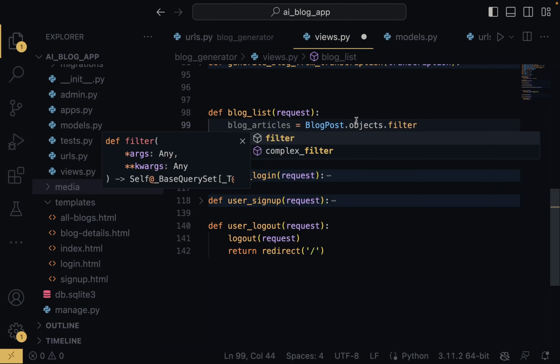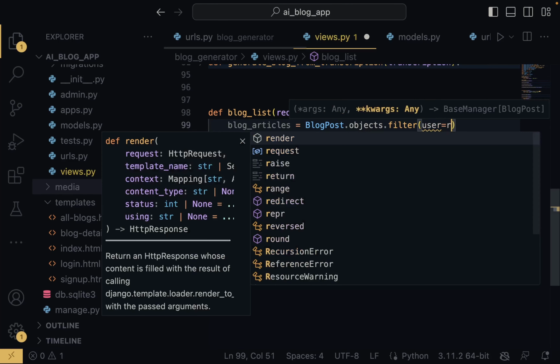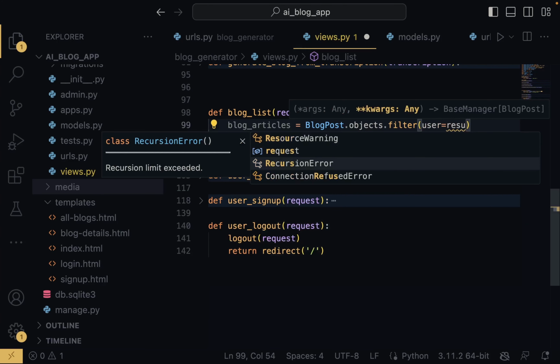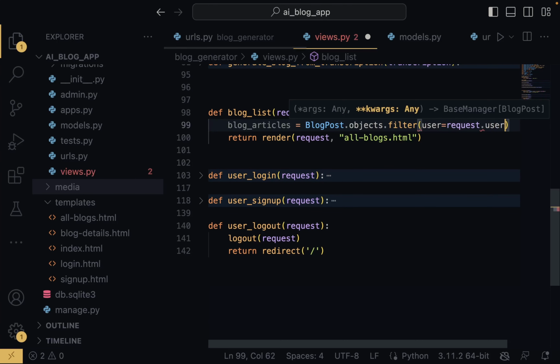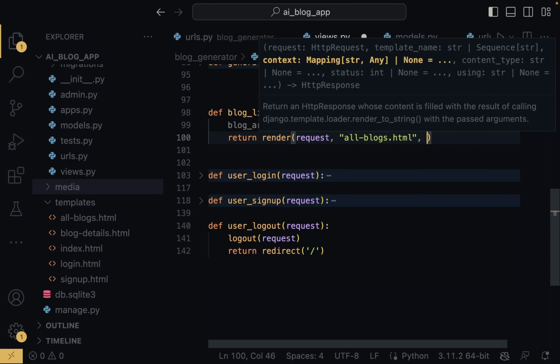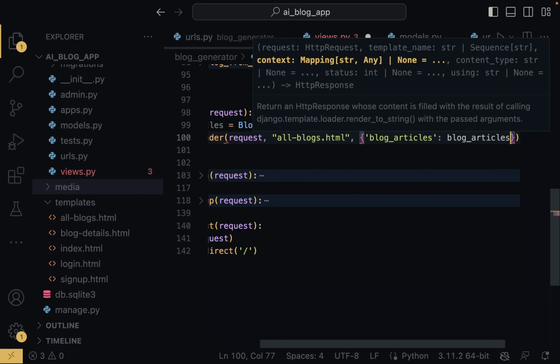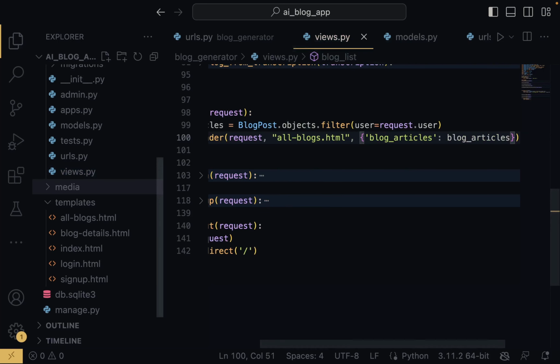So we're going to get all of the data from this blog post, but we're going to filter it to only the ones where the user is equal to the currently logged in user, which is request.user. Then we're going to render that blog article to the HTML page. So right here, we're just going to do blog articles. That is basically what we need for this.